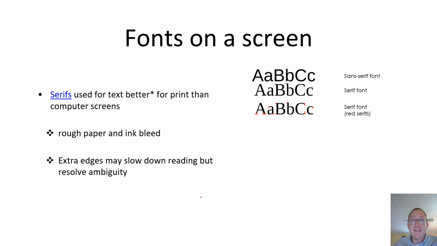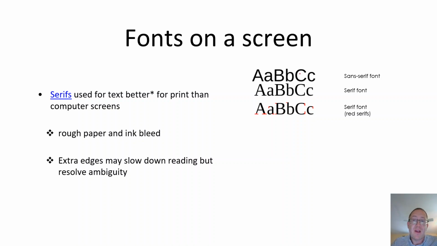It also means that fonts on the screen are going to be different. A serif font is one with extra stuff on the bottoms and the sides, right? These extra little visual flourishes. Some people really love them. There's some research suggesting that on paper they're fantastic. Why? Because on paper you have ink hitting, let's say, rough paper, and it bleeds over into certain areas. Because it can't be that crisp, what you end up getting is that little bleed over effect. The serifs, these little bits on any given character, help us identify what the A is.